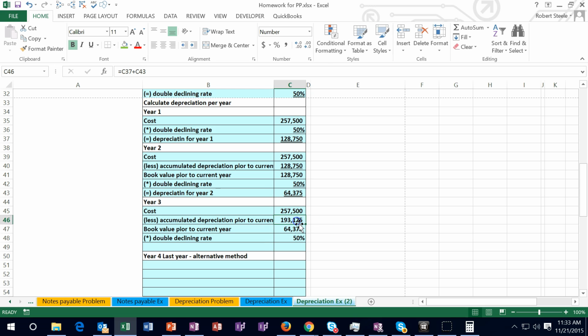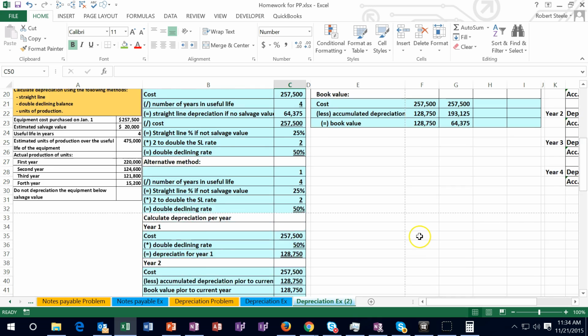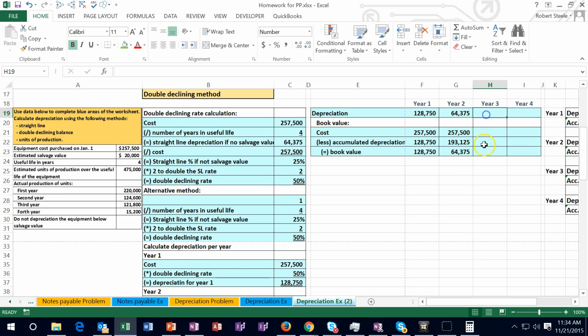So we're going to multiply it times 50%. And so there we have this. And once again, I could underline here. We're going to multiply it times 50%. So now we're looking at these two numbers here, this and this. And that will give us the depreciation for year 3. So I'm going to put my cursor here and do this calculation. This equals the book value before this time period times the double declining rate gives us the depreciation for year 3. If we look at our little worksheet up here, then we are currently on year 3.